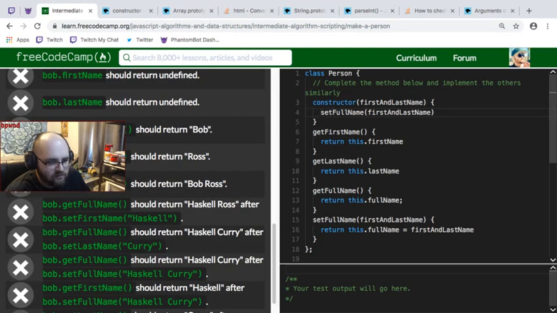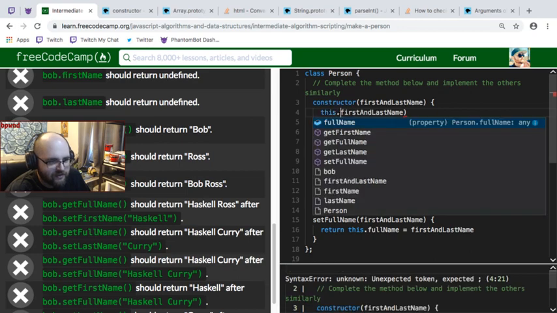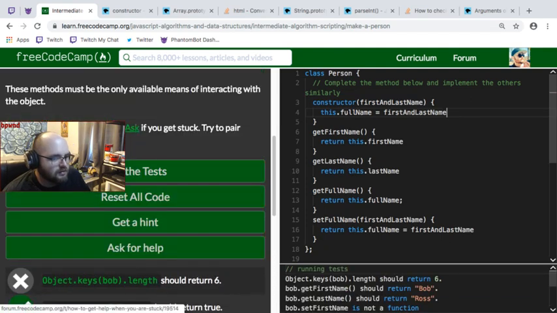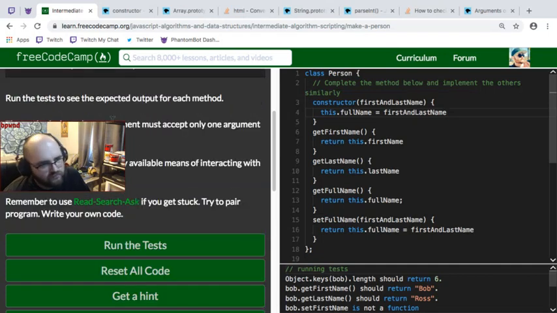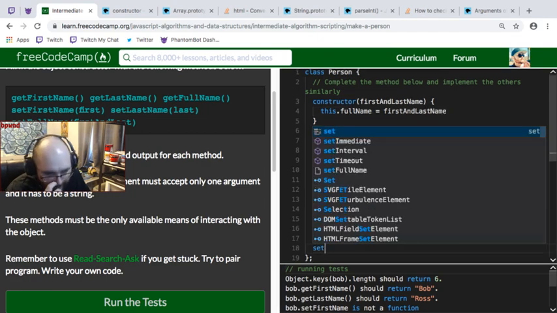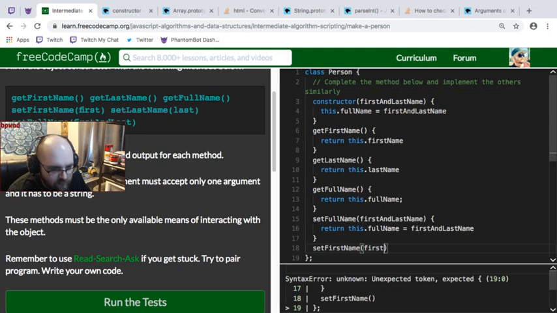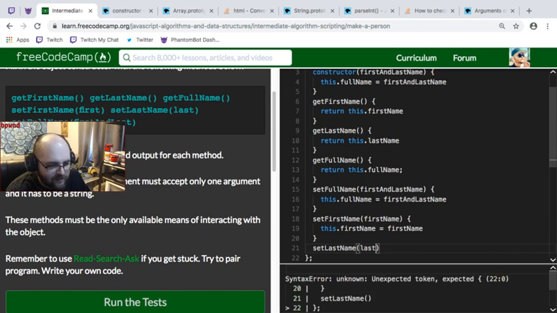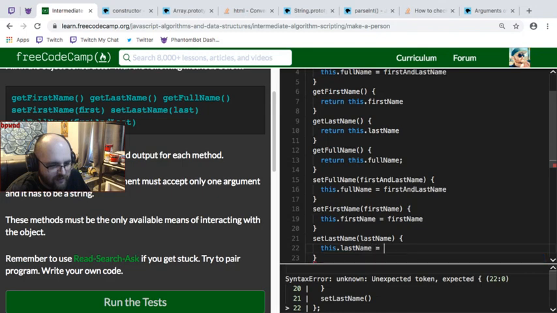All right. So that's not ready there. So this. Sets don't need to return anything. This for first name equals first name. And then we need set last name. Last name. And this will make last name equal last name.